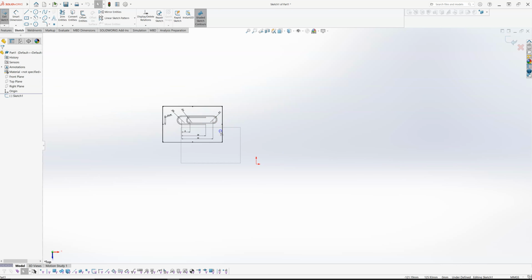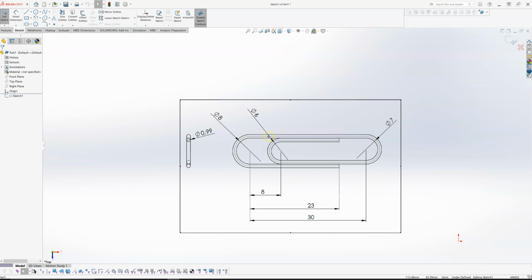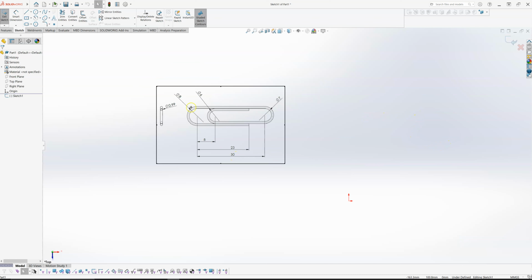Okay, so what I'm looking to create is this center line running down through the middle of the wire of the paperclip, and that will be the path for my sweep. So I'm going to do that by creating 3 circles, and then using the trim command to remove half of each of the circles. I'll use the circle command here, and I'm going to set the origin to be the center of this circle here. You'll see the other dimensions are relative to this center point here.